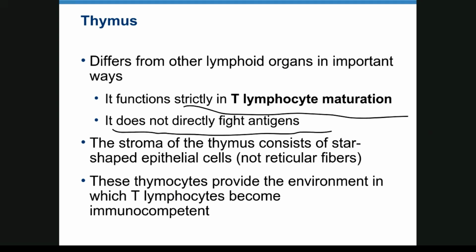Reminds me of a college teacher. We sit here and test how to do work without doing any work ourselves. Well, the thymus sits there and essentially matures, grows, trains, and selects through which lymphocytes, T lymphocytes, make the grade. Then when they're released, they can do their job. They have to become immunocompetent.